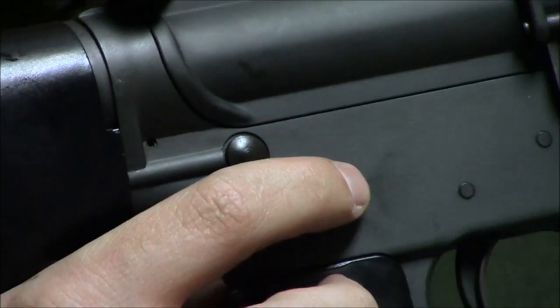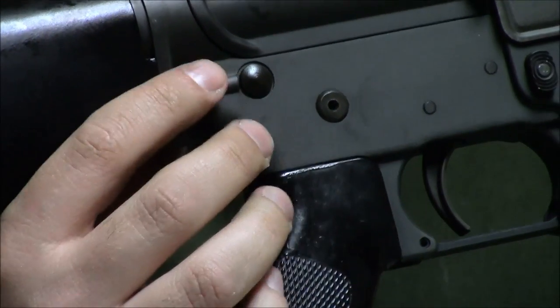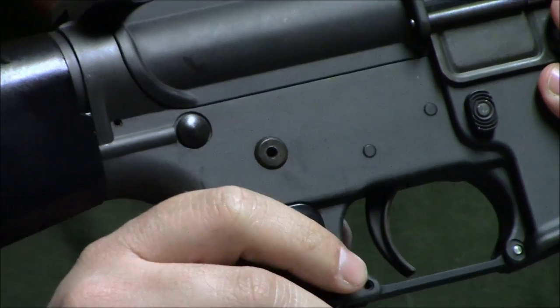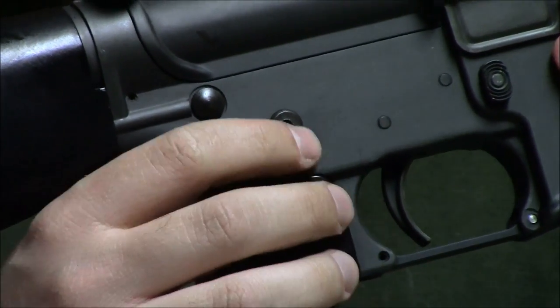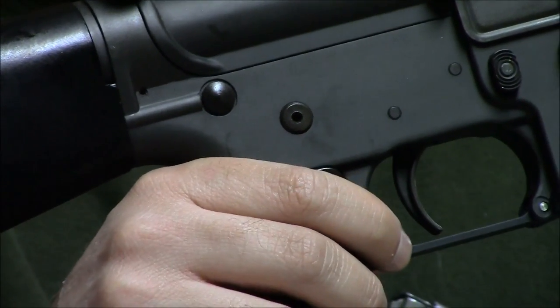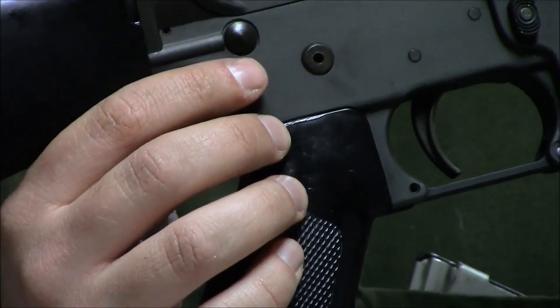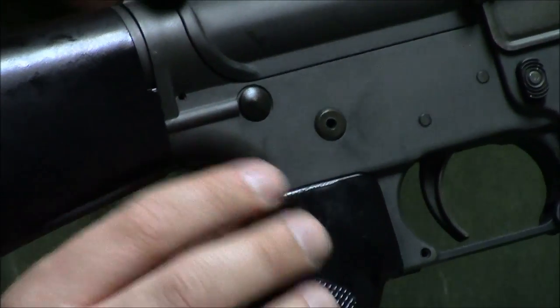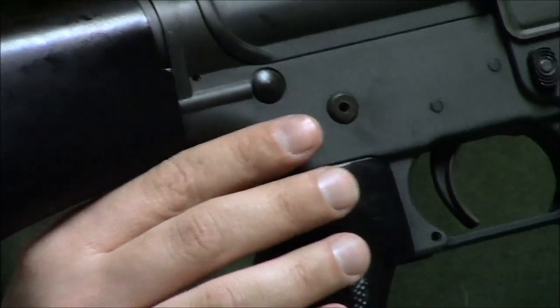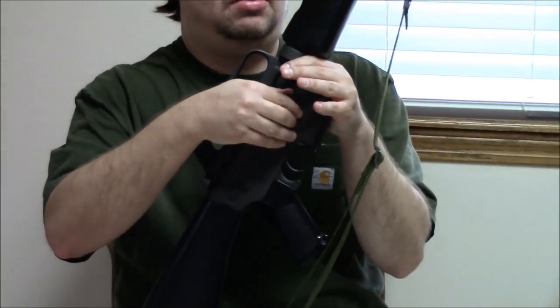This also has a hole in the safety, you see right here. The early parts, both your takedown pin and your safety, had these little dimples in them, or holes. That was kind of an artifact of the early manufacturing style that Armalite used. My takedown pin isn't dimpled because it's a 1965, so they were using up old parts, and that's what you'll see with the SP1 line throughout.